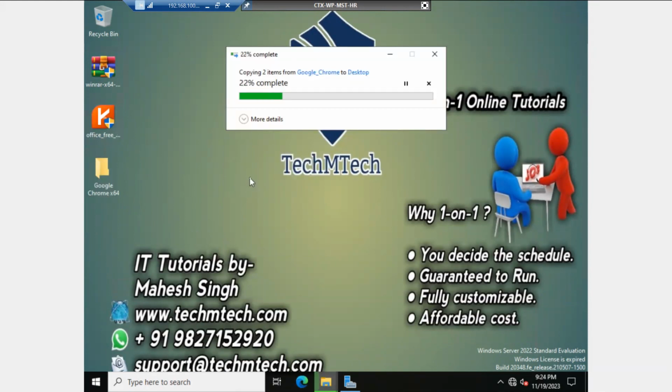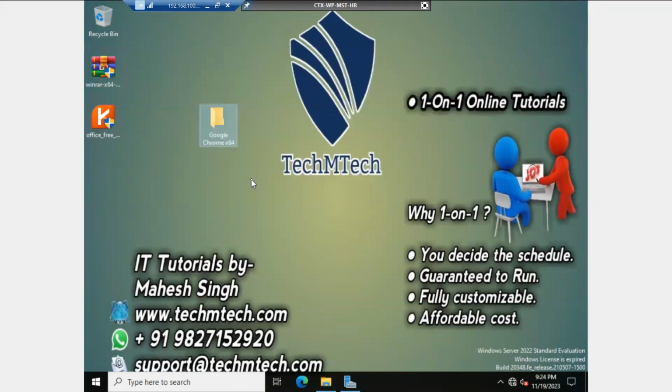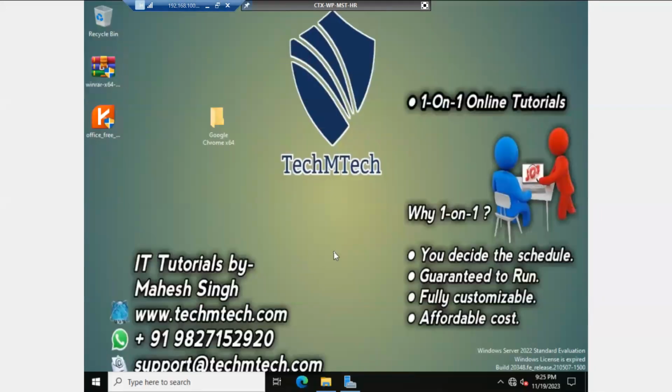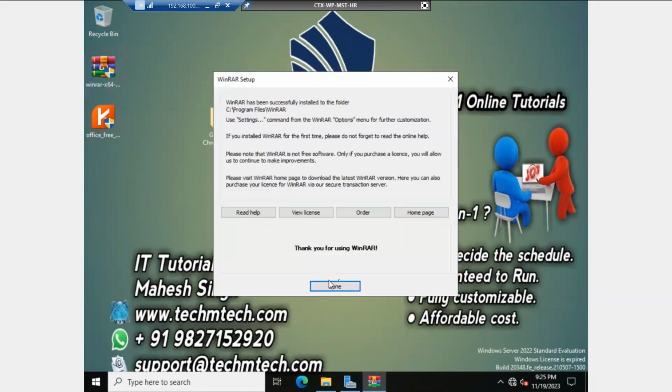Okay, so for an example, I'm configuring that master image as per the software requirement for the HR team. Software requirements may be different for different departments, right? You cannot publish SQL Server for the HR team, that is useless for them. So simply let's install this. Click on install. Done.